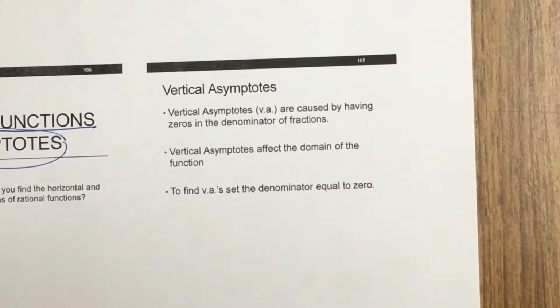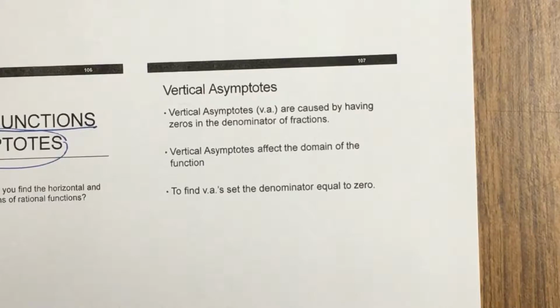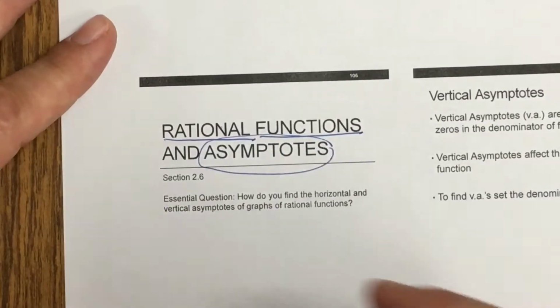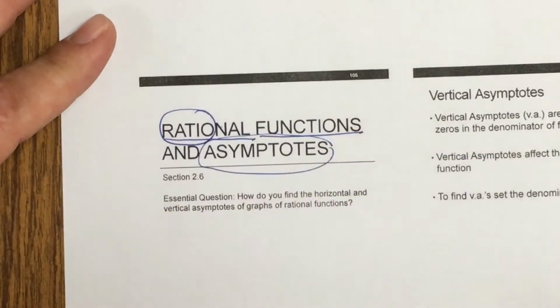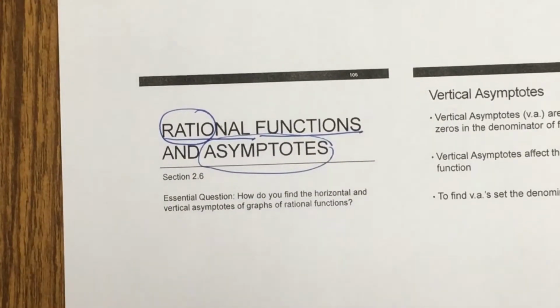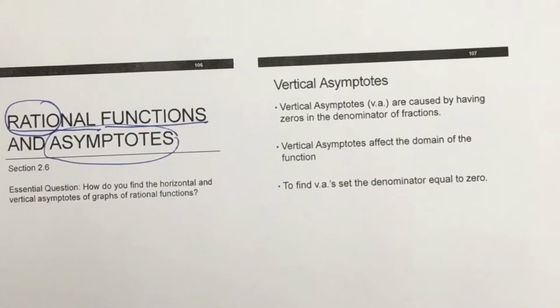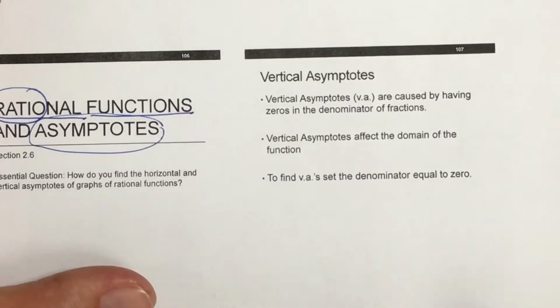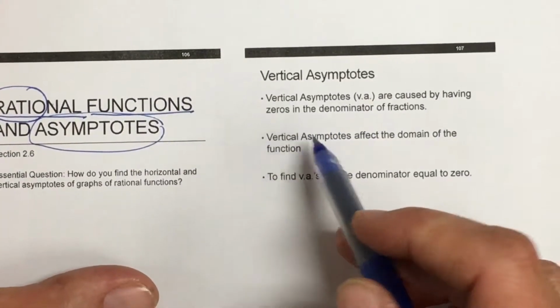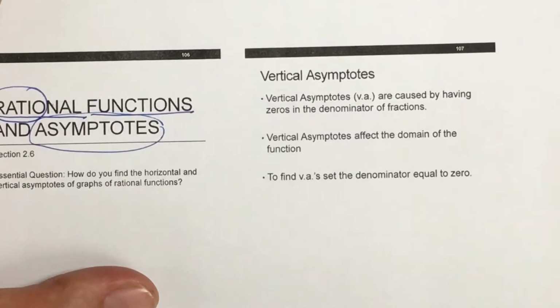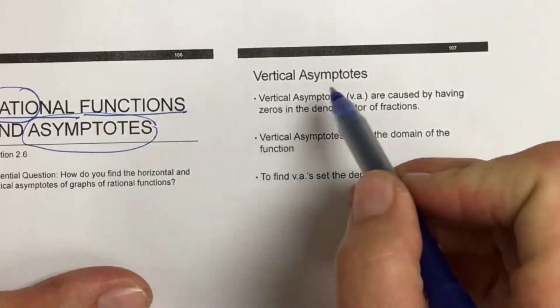Okay, so first thing we have to do when we talk about graphing a rational function, rational meaning with fractions. That's what rational means. Look at the word ratio right here. That means we're going to be graphing something that's got a fraction in it. So vertical asymptotes, we have to talk about that first. This is something we've already done at length, the first week, when we started talking about domain. Well, domain is directly related to this word asymptotes.